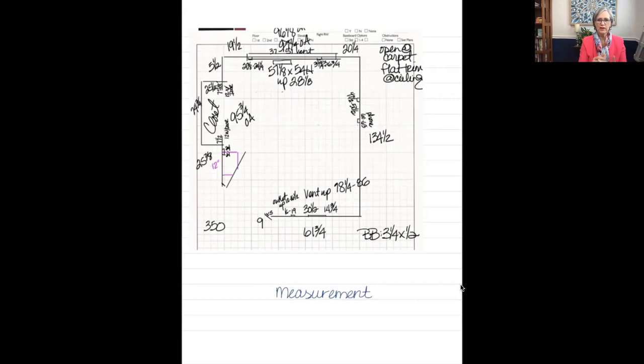So these were my notes. One of the things I want to point out when you're thinking about converting a bedroom to a closet: you walk into the room, especially if it's empty, and you've got all kinds of space. But normally you've got a few things going on — a window, a vent, the closet in that room, a door, a vent on the wall, and lots of outlets. All of those things you're going to want to note in your measurements, especially if you're doing a room, because most rooms have quite a bit of that and you do need to consider it. This is a really good example of some of the things I had to consider when I did my layout.